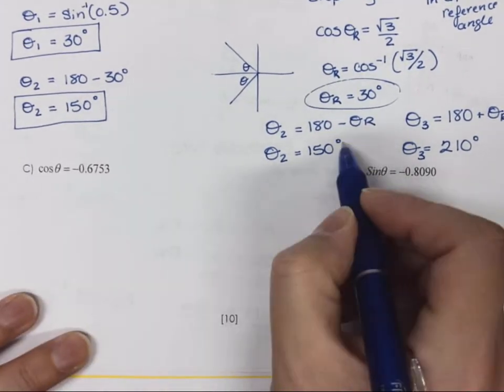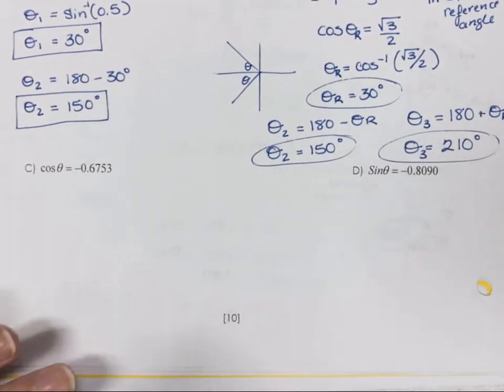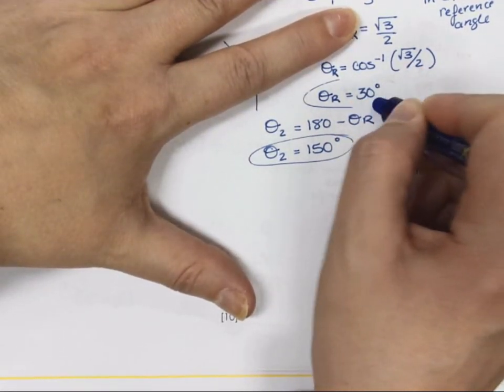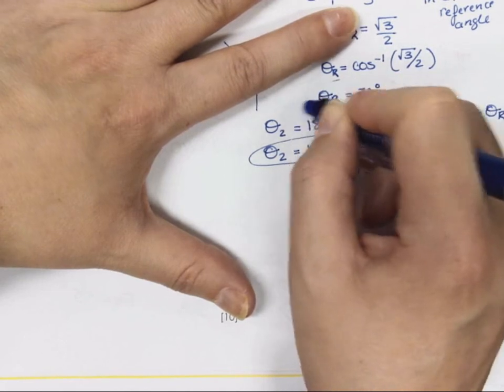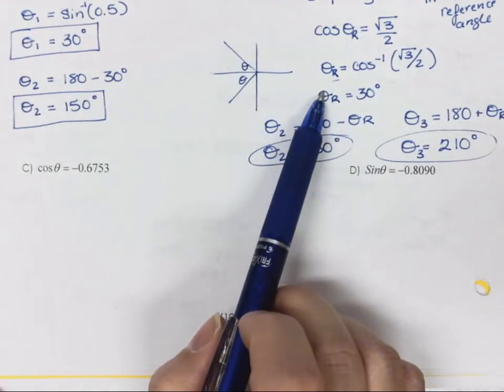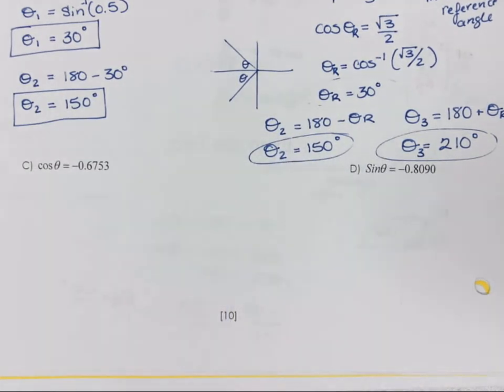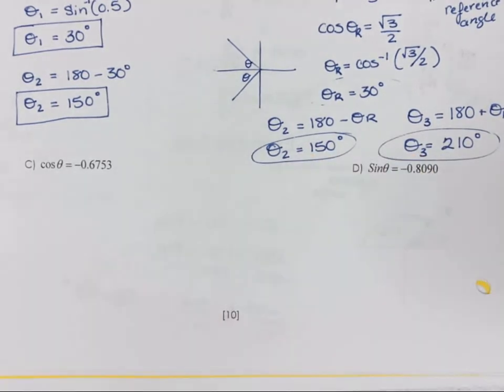So did you guys get your two answers, 150 and 210? You need both of those. This reference angle is not an answer. It helps you find your two answers. Your answers for where cos is negative are in quadrant 2 and quadrant 3. If you circle it like an answer, would you get marks? No. I'm just telling you that that is not a solution. Your solutions are here and here.